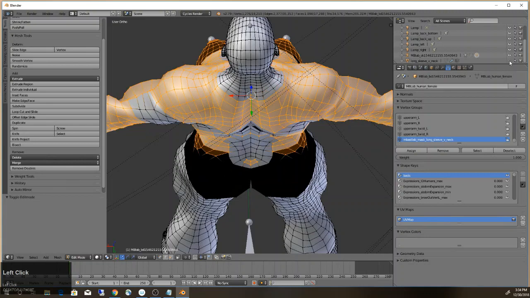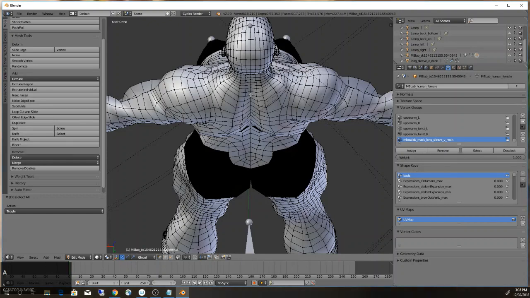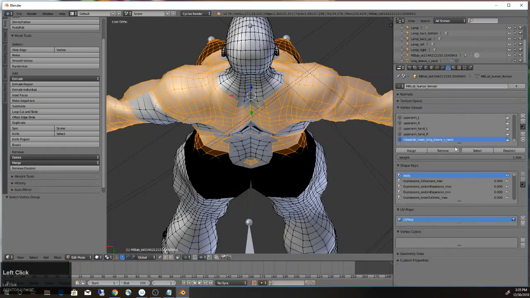I'm going to temporarily hide that. I'm going to deselect everything, and then I'm going to box select these guys right here. And I'm going to hit the remove button to remove them from the mask. Then I'm going to hit A to deselect them. Press the select button to see what I've got. That's what I have now.